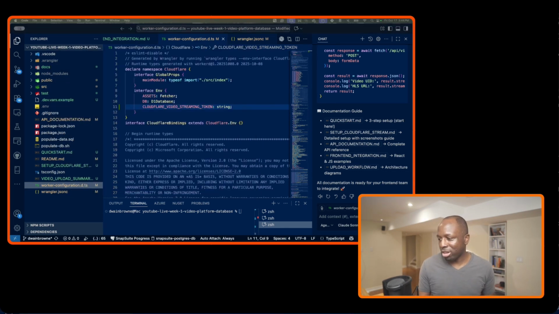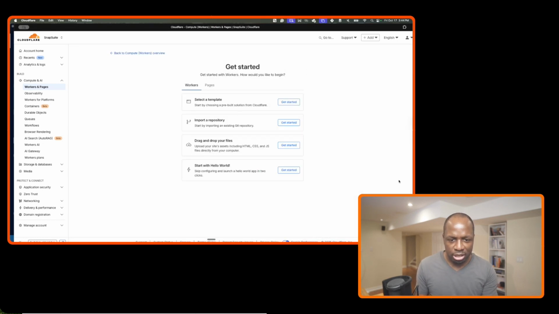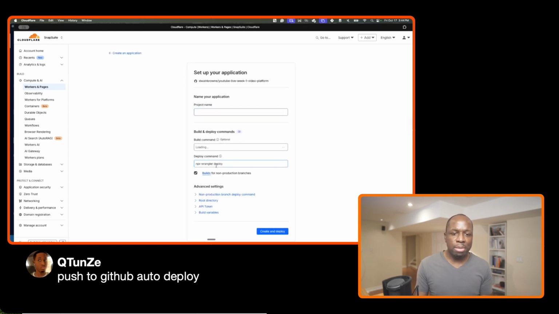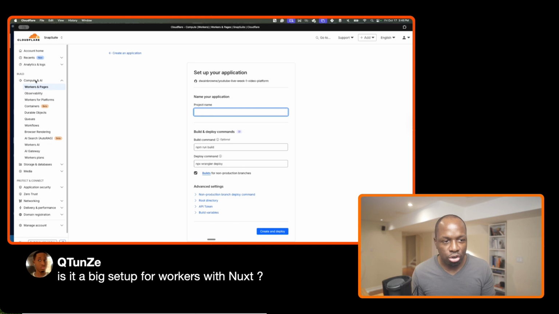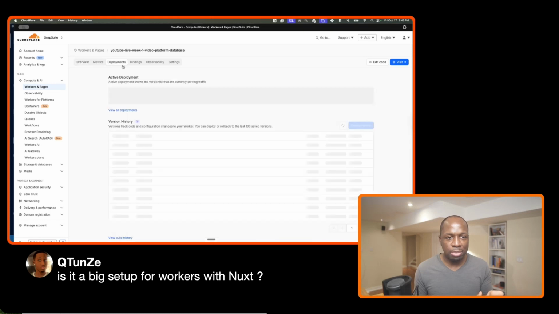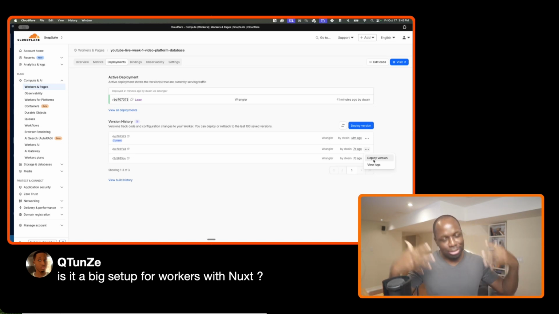Okay, where are we at? Sorry, I didn't mention that part. So push to GitHub, auto deploy. Yes, why don't we do that? Literally create an app. Look at this, test app. I'm answering this question here. Click on the app, click import directory, GitHub, Dwain Browne, choose your project, select. It will automatically figure out the type of project and do the deployment. Click create and it's done. That's how you deploy for Workers. And every single time you push to GitHub, it creates a deployment history, and you can roll back to any version instantly, at global scale, for $0. So the grass is greener, I'm just saying.